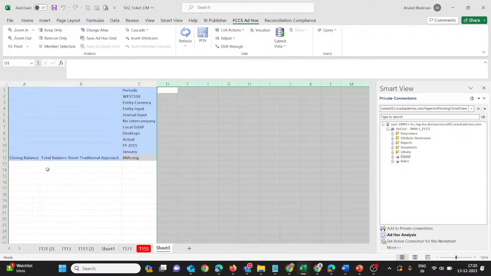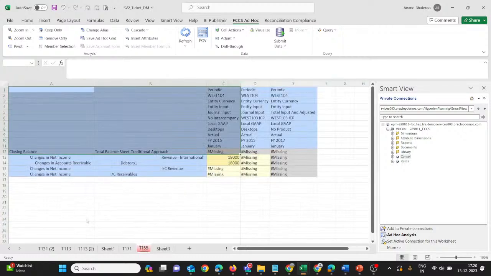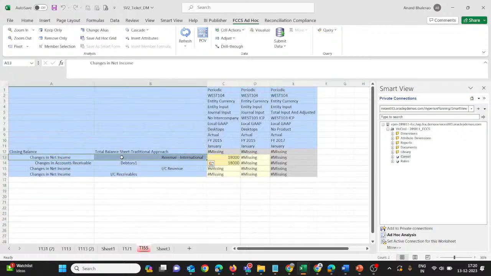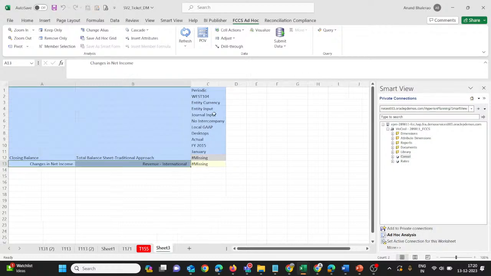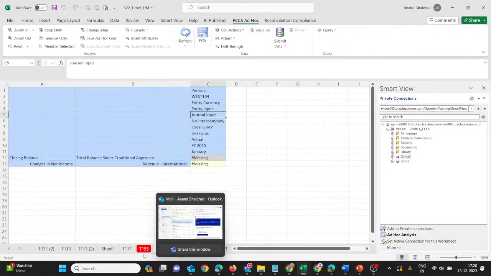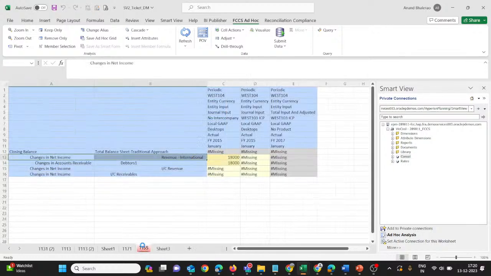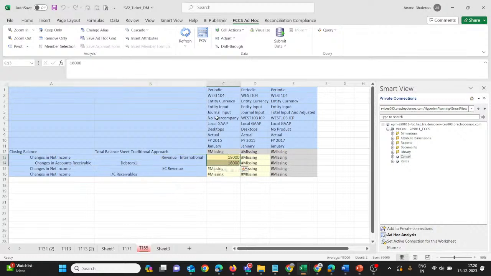Let's see whether this works for us or not. So revenue international. Oh, it's a general input. Okay, sorry. As we have selected this data input, the data source here is our general input. That's why we are not able to input this figure.